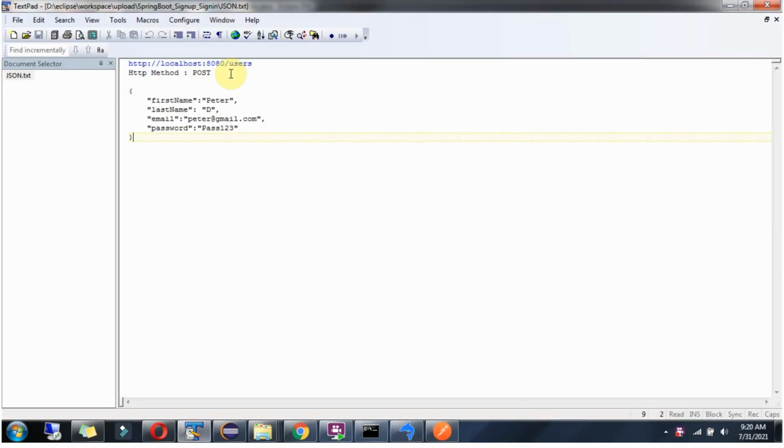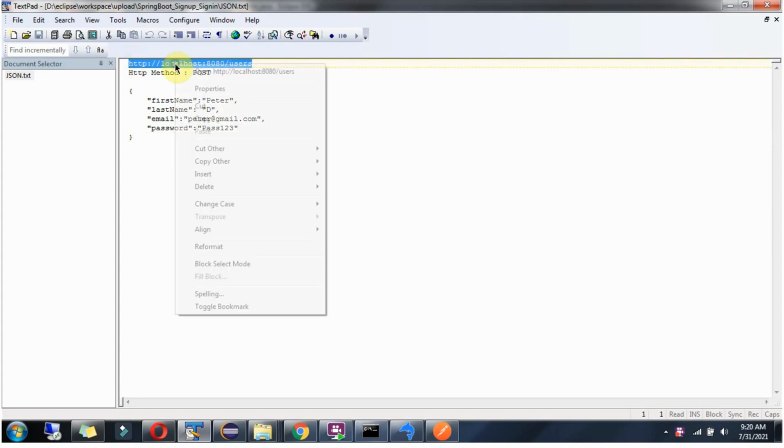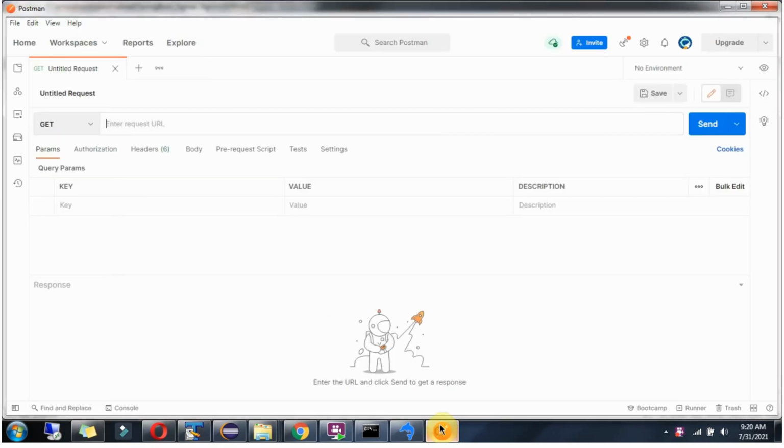Now we will send a user create request, or user sign up request. For that we have to use this URL. The HTTP method should be POST.